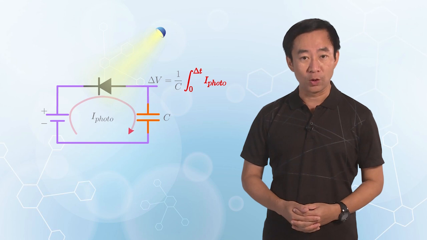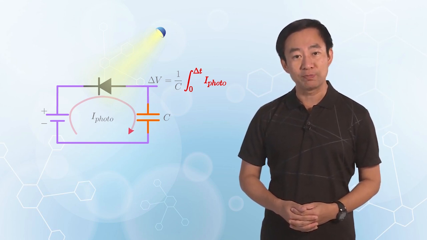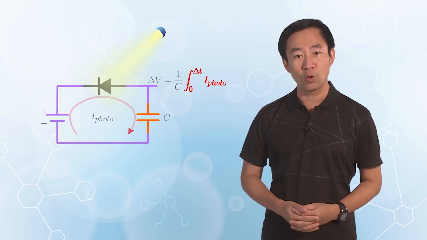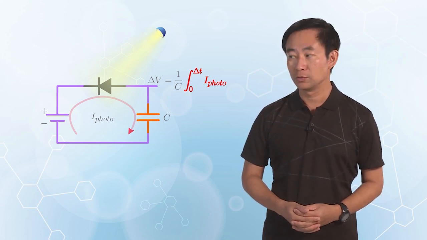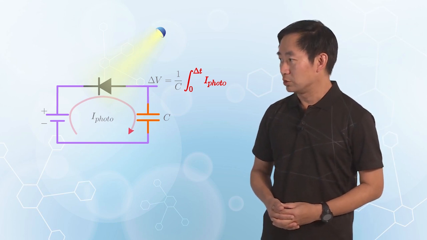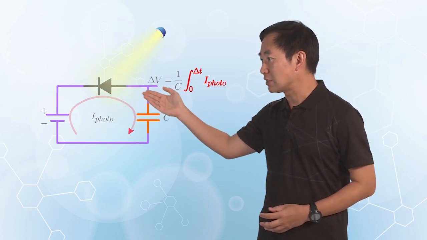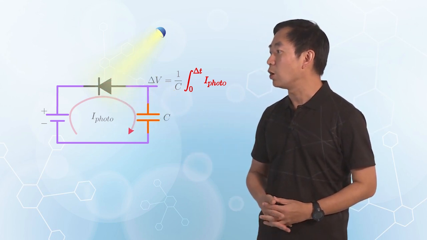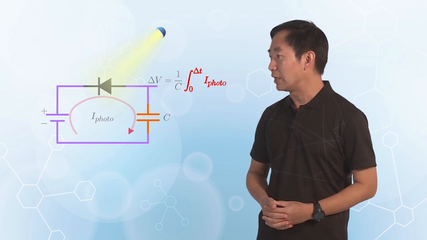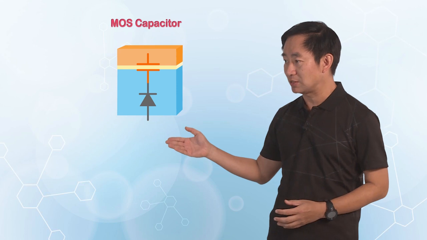The sampling principle is also used in conventional photography, by using the shutter speed to determine the period of optical signal integration. Using what we have learned before, this optical signal integration can be achieved by connecting a PN junction diode to a capacitor, where the current is integrated over a known period of time to gather the total charge. The combination of a capacitor and a diode in a more compact form is just a MOS capacitor.